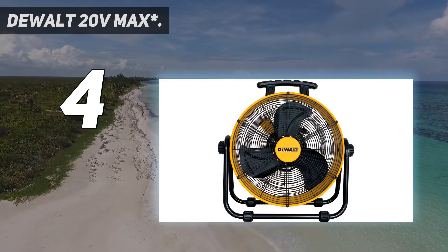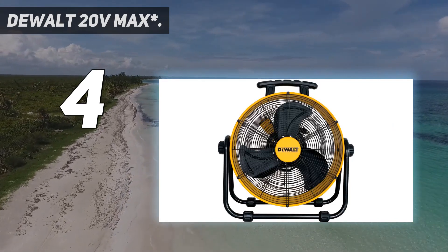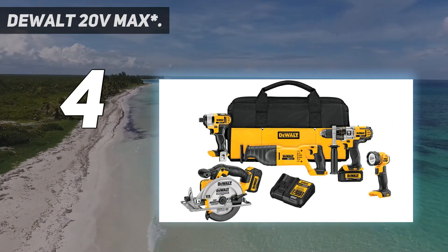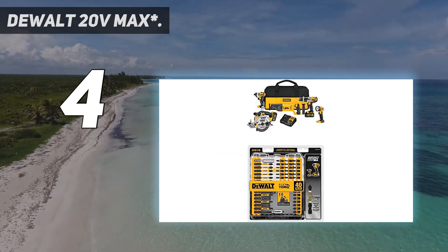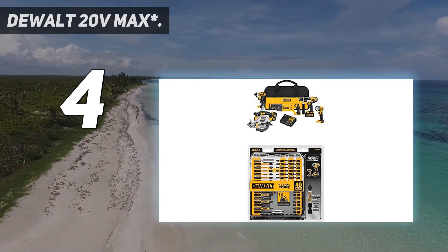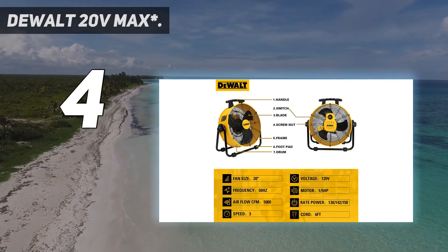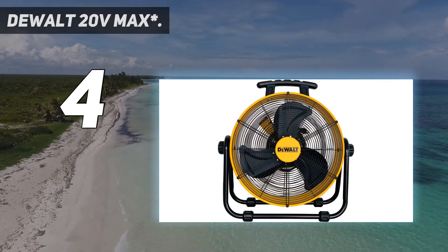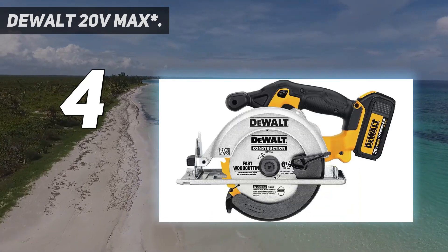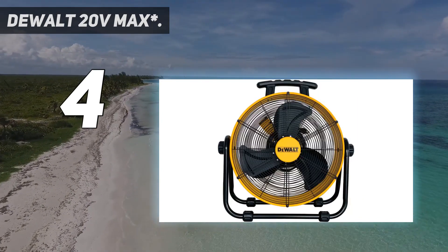The three-speed cordless drill in this set packs a powerful punch, with a top speed of 2,000 RPM, a 5-inch blade that cuts through 2x4s on a 45-degree angle, while the reciprocating saw has a two-position blade clamp that allows you to cut at a variety of angles, including flush. All in all, this combo kit provides enough power, versatility, and reliable performance to please even the most discriminating DIYer. The kit's tools are covered by a three-year warranty.